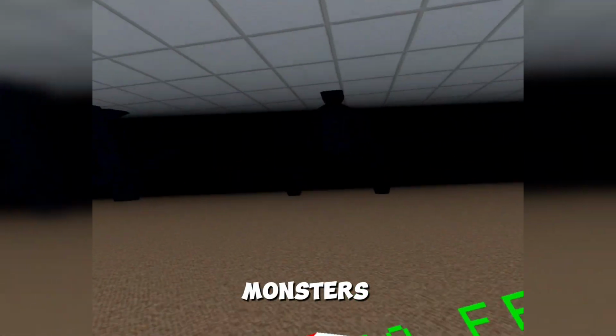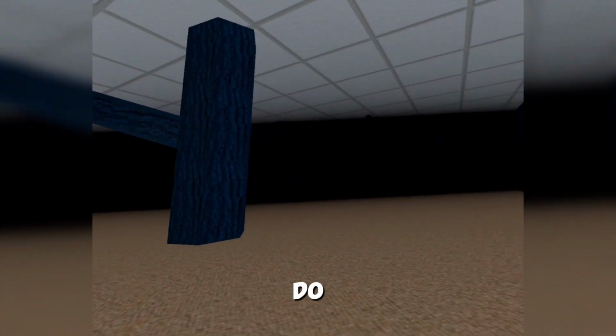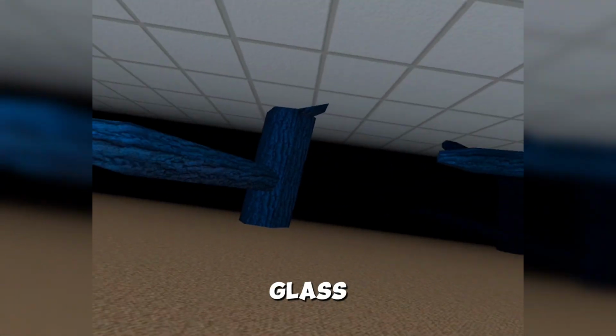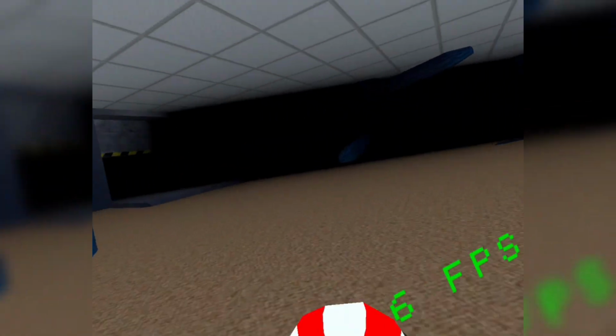And yeah, there's no monsters in here. I mean, except for Shrek, but his face got cut off. There's really not much to do in here. It's just kind of like the glassed in area, except just the backrooms are glitched.